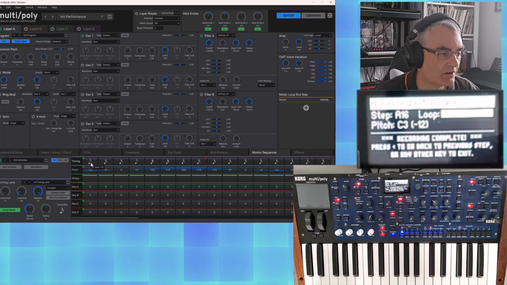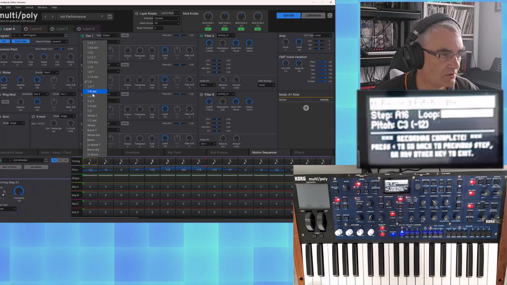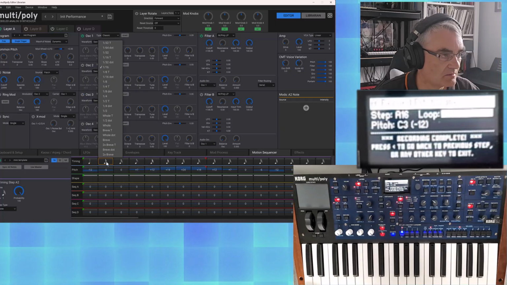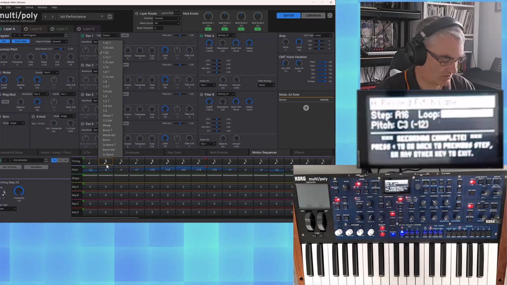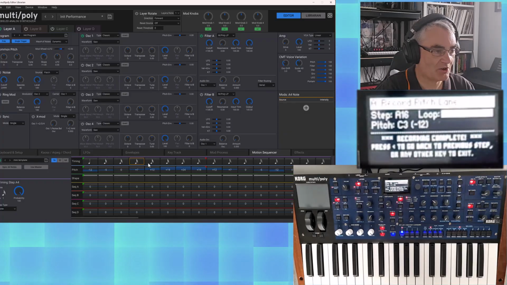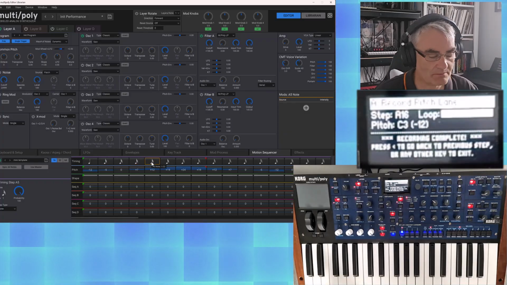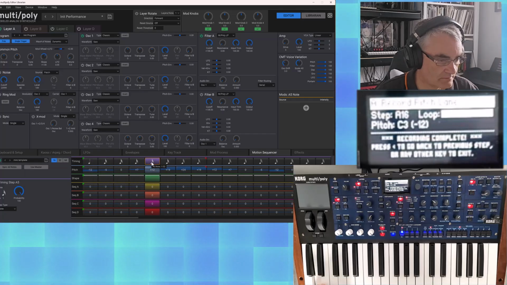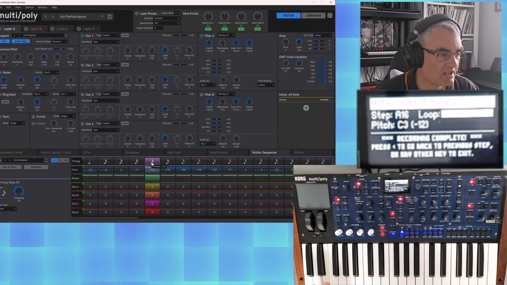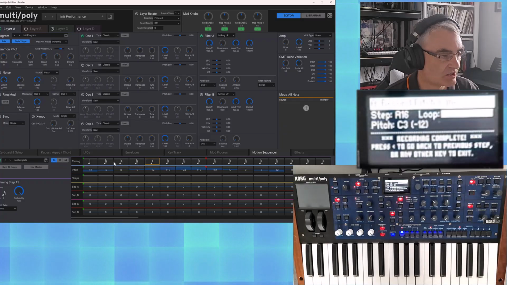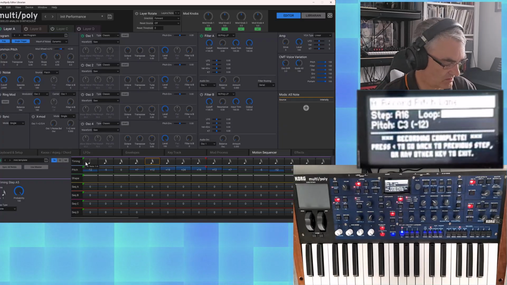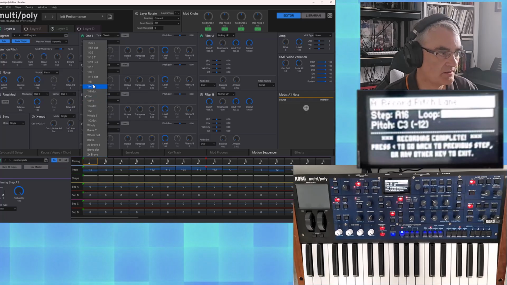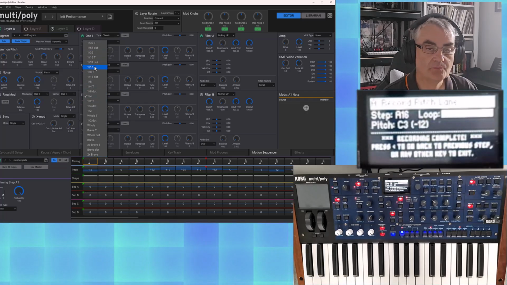So you can hear how we've got different note lengths. You can even go like a quarter note, and then maybe you could go to some 32nds for it to sort of catch up, and then go back to a longer note, and so on. Now, if you're thinking like a sequencer, like maybe on the Modwave, you've got the fixed length, but you may have some rests in there.